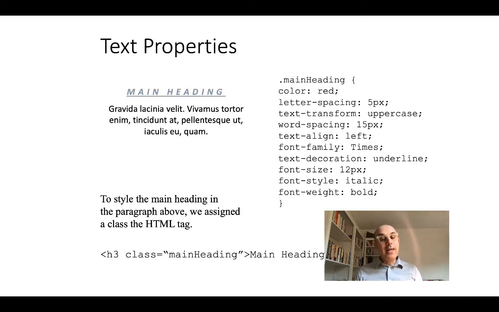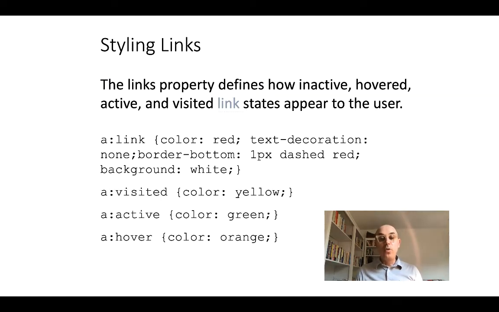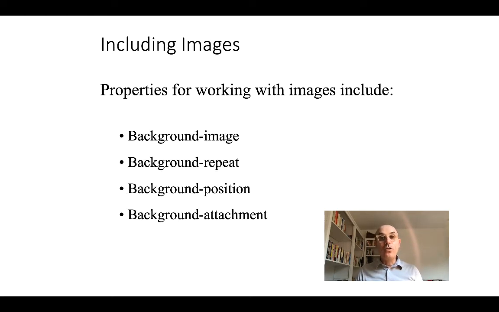Text properties, again, there's a lot of options in style sheet. In order for us to do that, we can use the colors, we can decide letter spacing, we can decide text transformation. Is it uppercase or is it lowercase? Word spacing, text alignment, font family, size, style, and so on. We can also work with the style links in order for us to apply to it.